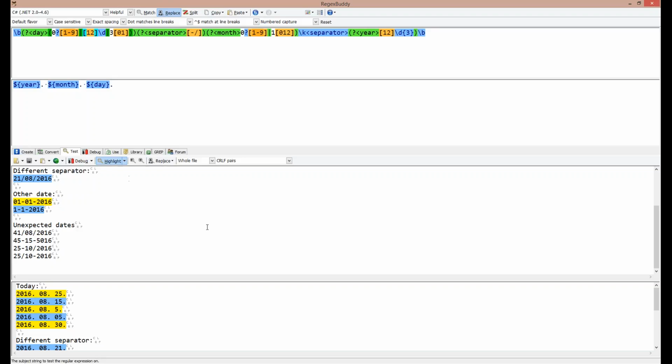So now this is the source area, this is the target area, and you can see that in the source we have this 25-08-2016, and it is translated into 2016 period space 08 period space 25 period. And you can see that all these dates, independently of the format, how we use them, are translated the same way. And that's what an auto-translation rule can do for us.